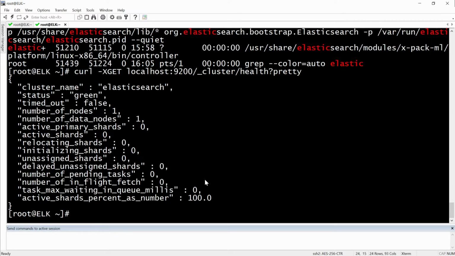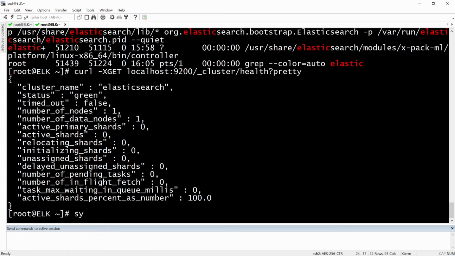Let's hit enter, and you can see the name of our Elasticsearch cluster. It's called elasticsearch. Then we have green, false, nodes, and so on. But we have already configured a name for our Elasticsearch cluster; the default one is elasticsearch, and we called it elk.